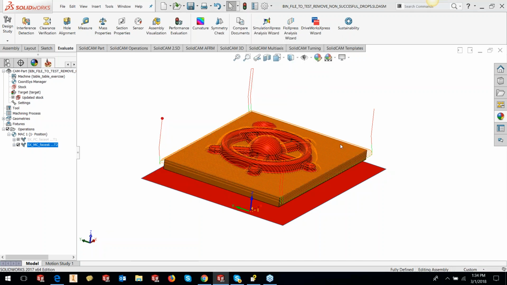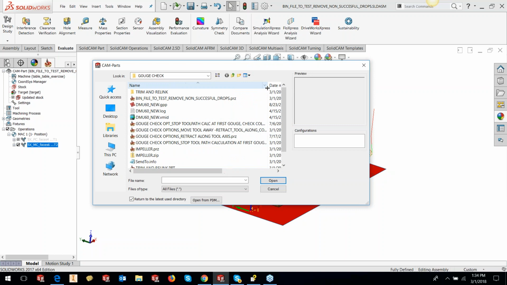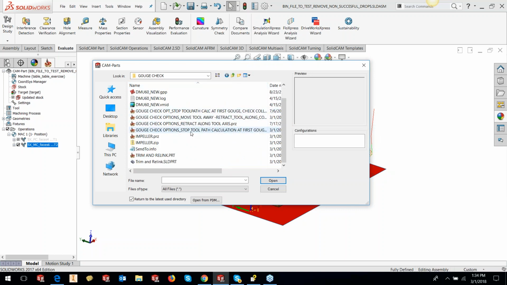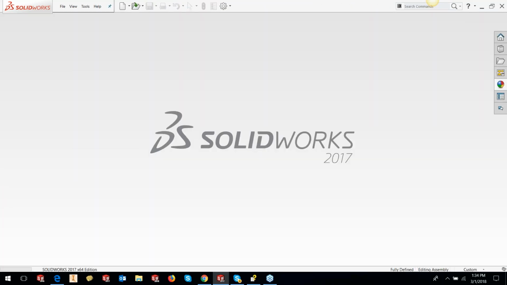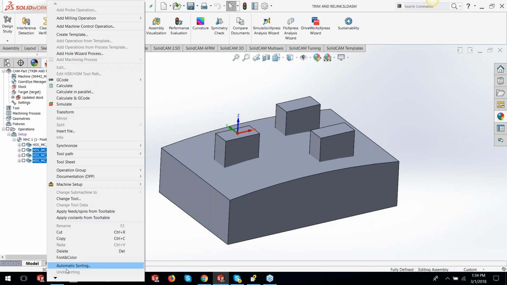Let's move to another area of gouge check, and that is basically trim and relink. So let's look at another method of trim and relink. What I have here, let me switch off all these operations.